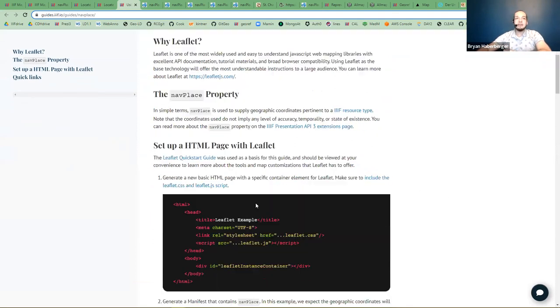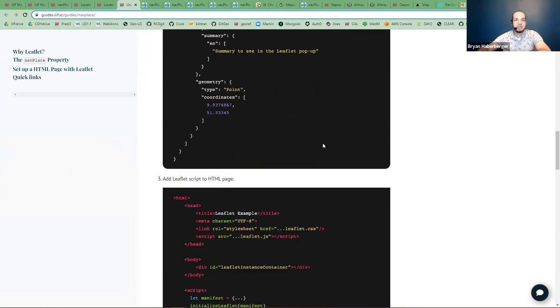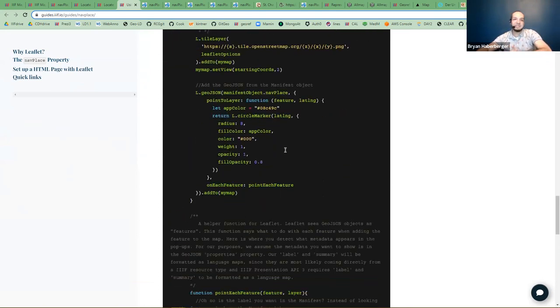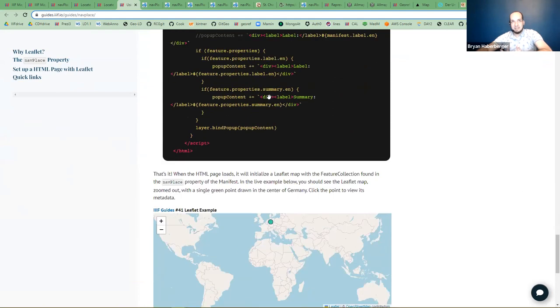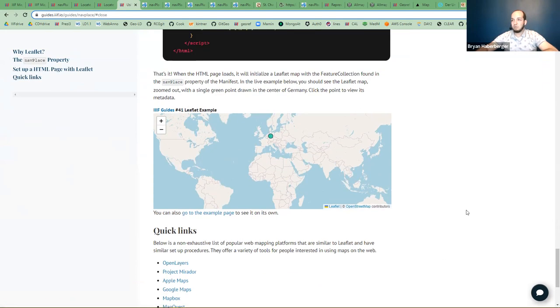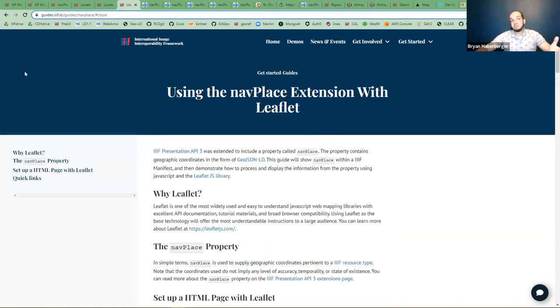I tell you why. I write the HTML for you, show you how to do it, tell you here's what your resource is going to be. Here's how you put a Leaflet instance container there and initialize it and connect it with NavPlace to get your features. And then in the end, just a small view of what that would look like. So you can see how short that was and how you didn't see really many brackets, no mays or musts or shoulds. It's a little more of a relaxed place to go to learn more about some kind of implementation. So those are all places you can go to learn if you're interested in having something like that.